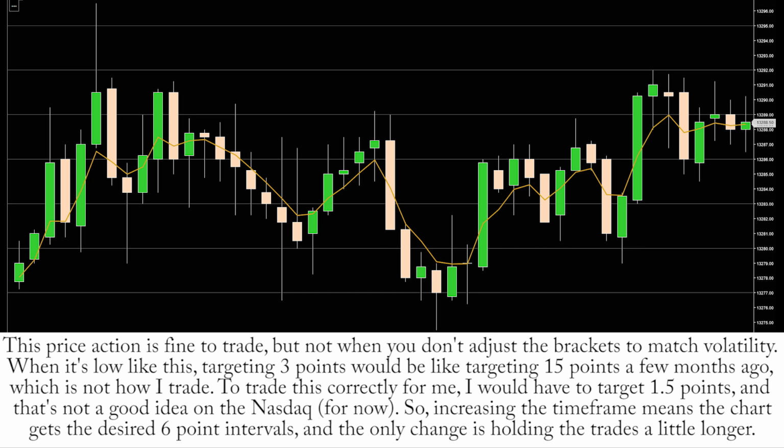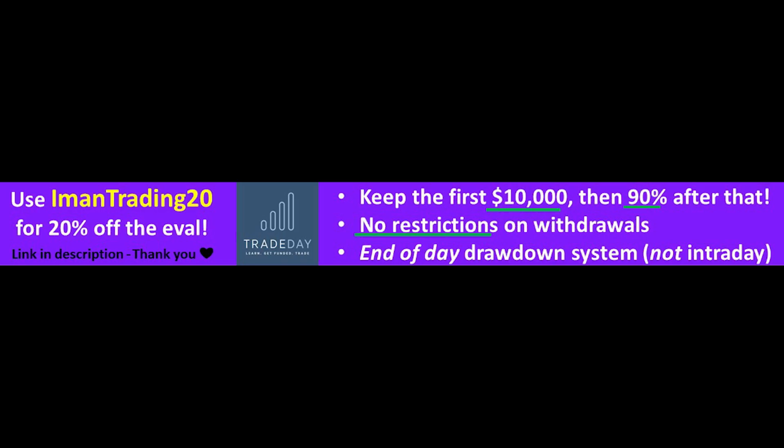I'm hoping today was an outlier, but even if it wasn't, volatility is certainly down a little bit compared to what it used to be. It wasn't that long ago where I didn't start trading until the morning range had exceeded 30 points, and we had 15-point intervals. Recently, I've been trading with 6-point intervals, and if I was still following the old rules, I would just never be trading, because price is no longer moving as much as it used to. And that might change, might not, but we have to adapt either way. And increasing the time frame a little bit does that when volatility is down. And when it's up, I'll go back down to the smaller time charts, because 3-point intervals is no bueno.